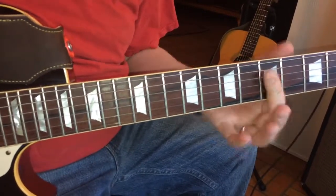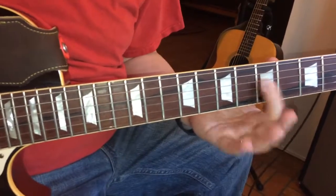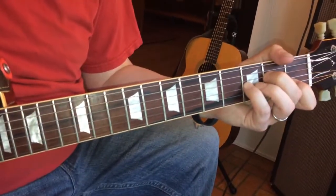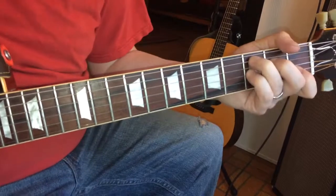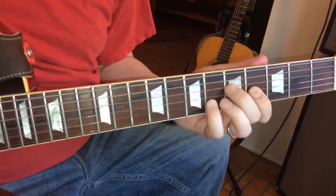I'm just playing a C chord there with my index finger barred across the 5th fret, D, G, and B string. You could also play like a C7 down there if you like. I'm just adding another finger there, sort of changing the fingering.